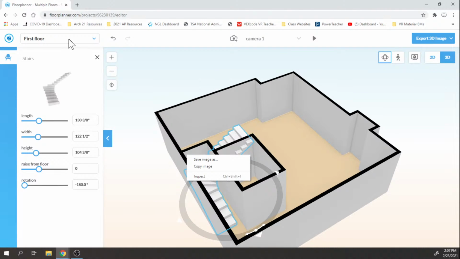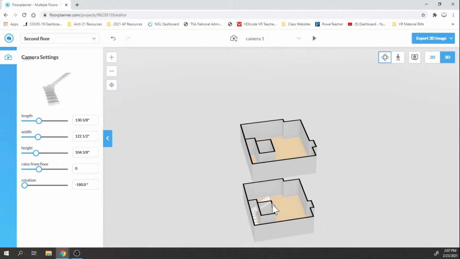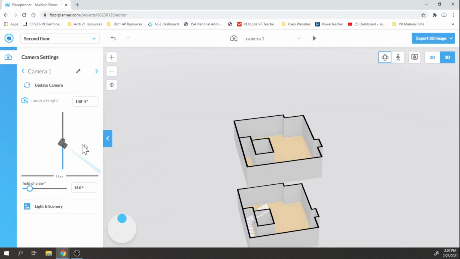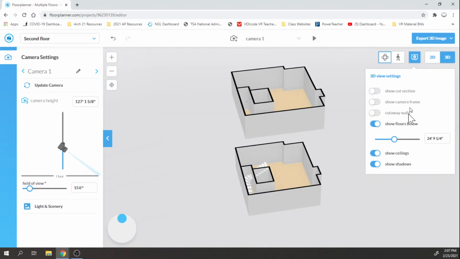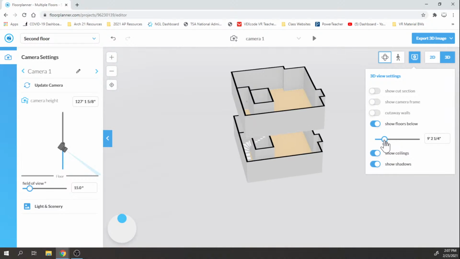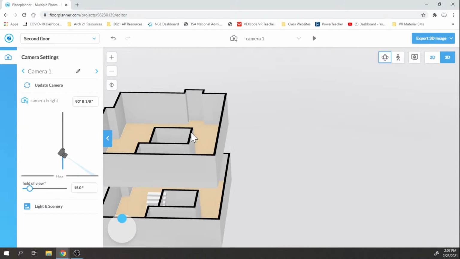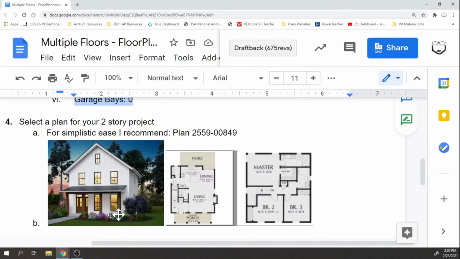Let's go to the second floor. And this is where the two floors separated by distance becomes helpful. So we're going to bring this here, lower the camera view, go to the gear setting. Let's just figure out how this is going to work mentally. The stairs should kind of come out over here. And if we were looking at the floor plan diagram, let's just take a look at our document for a minute.